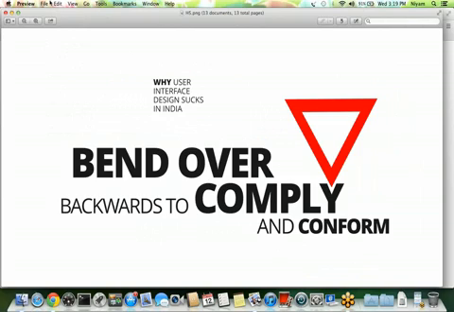If you want to prove that you're a good designer and not an amateur, what you try to do is show that your design conforms either to a recent trend, or the latest trend if you're very good and do a lot of research. But other than that, there is absolutely nothing else in the design to explain what is going on with it. So this is a big issue, this conforming to trends, conforming to whatever is stable and secure and safe. Design is supposed to dare. It's supposed to touch. It's supposed to do the unthinkable. It's supposed to make you gasp. But in India, we're only looking at satisfaction. And I think that's a big, big, big issue.